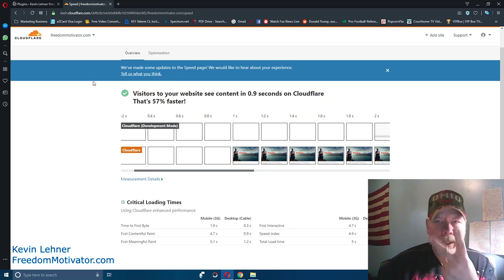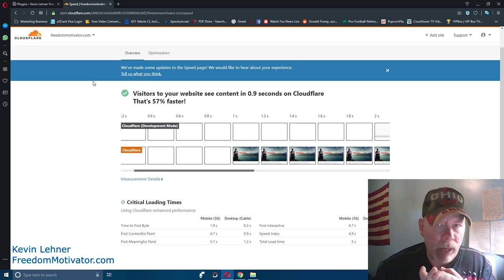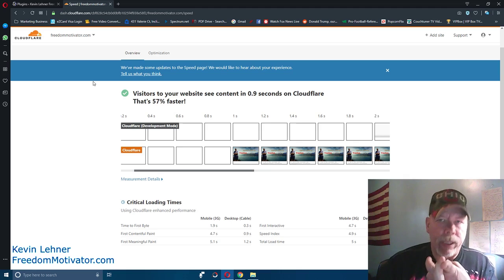Two things. You want to make sure that you keep your website lean in terms of plugins. You want to make sure you're using PNG images instead of JPEG. And also, you want to be sure that you get your website up on a CDN, a content delivery network, to help it load quicker, because it's loading through their network, and they can load it a lot quicker because they cache some of your pages on their network.